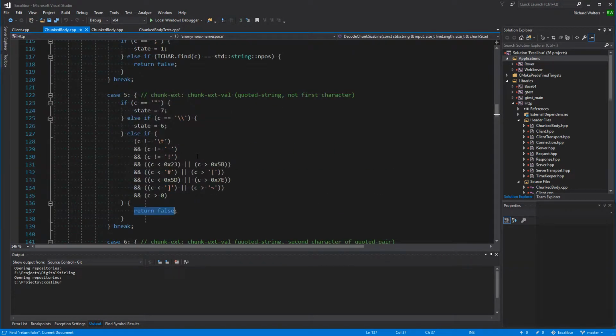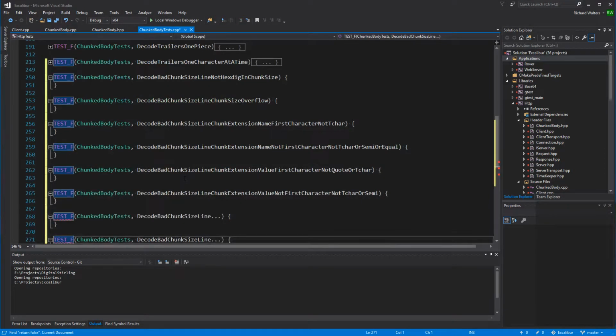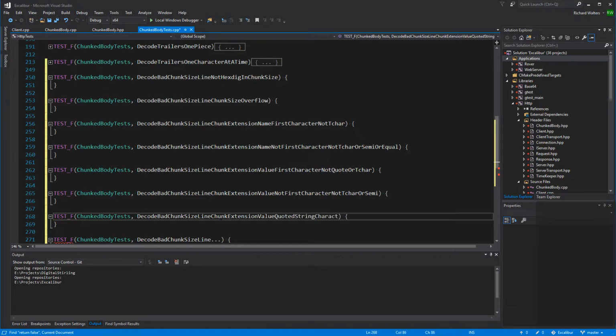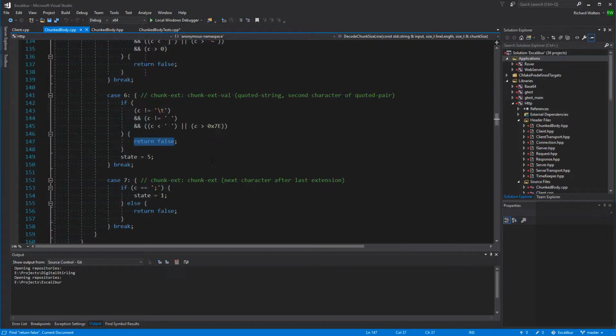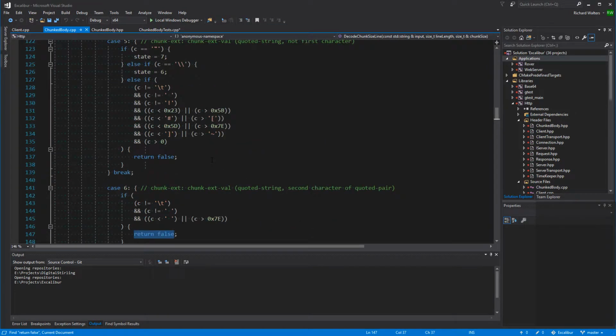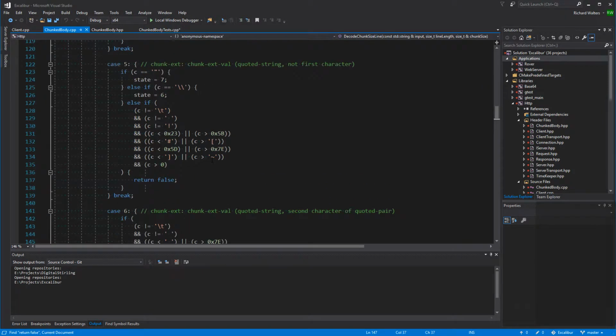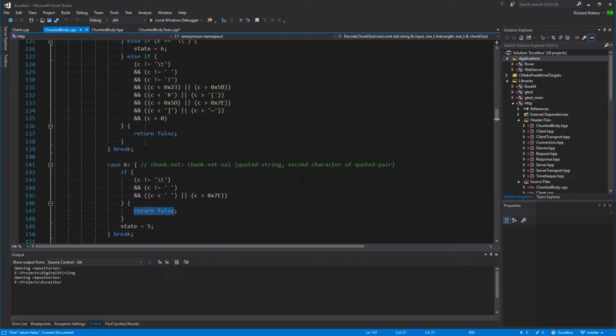And then we have inside a quoted string, we have the characters not allowed inside a quoted string. So chunk extension value, quoted string, character, how about we'll just say illegal character. And then there's a difference between it being a normal character and then the second character of a quoted pair.